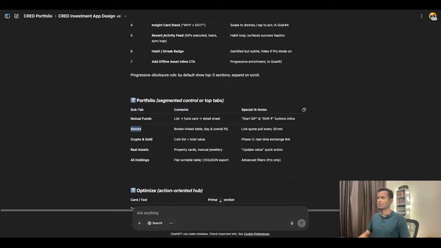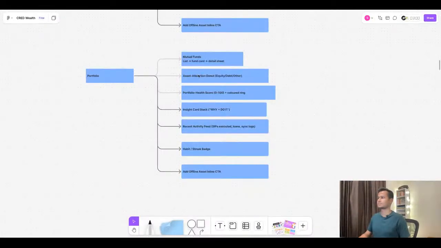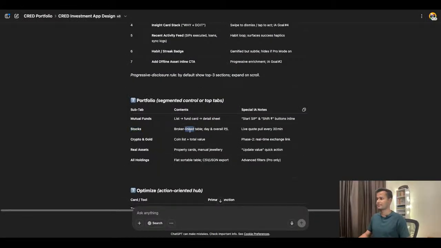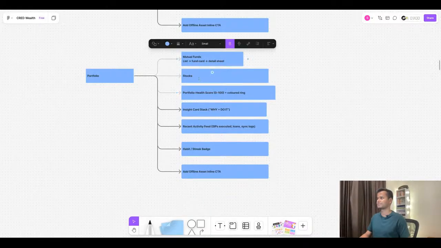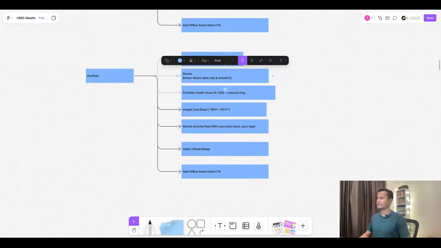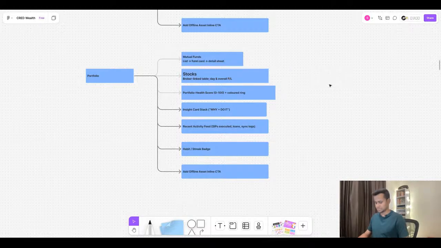Then we have stocks. Then we have broker linked tab. Actually, this should be a little bit smaller. This should be a little bigger. So let's put it. Okay, this is not how it should be.